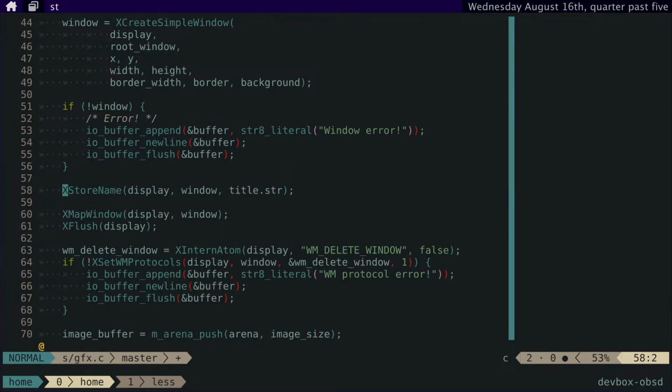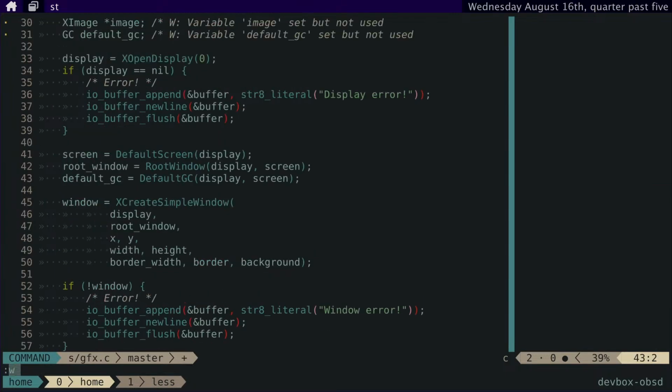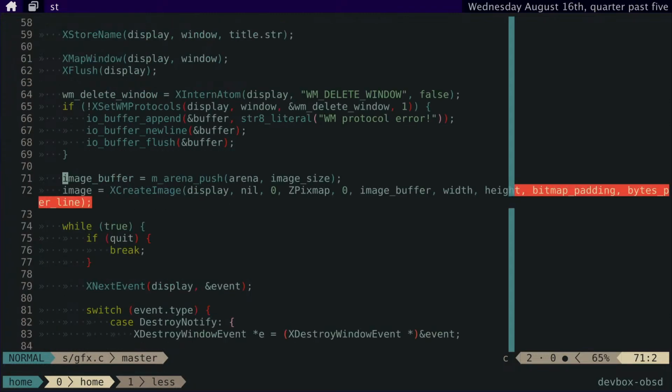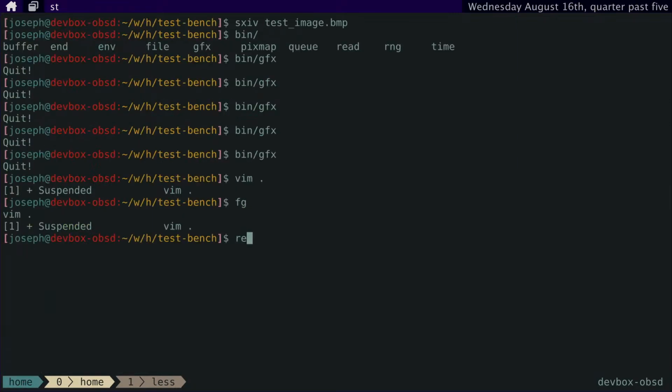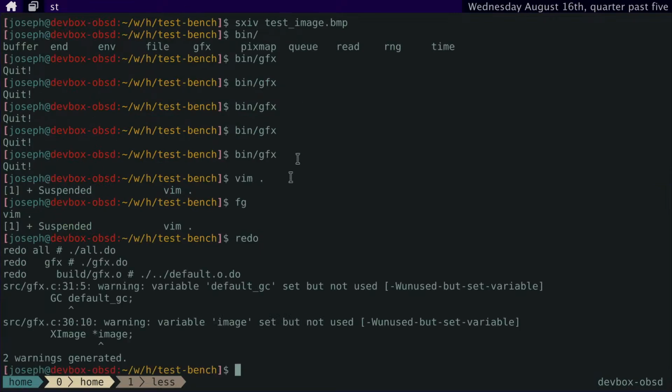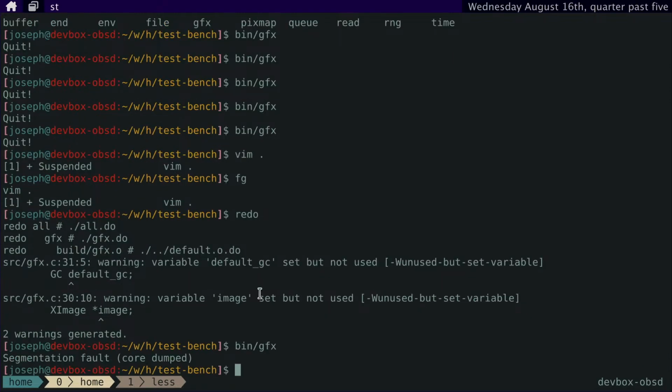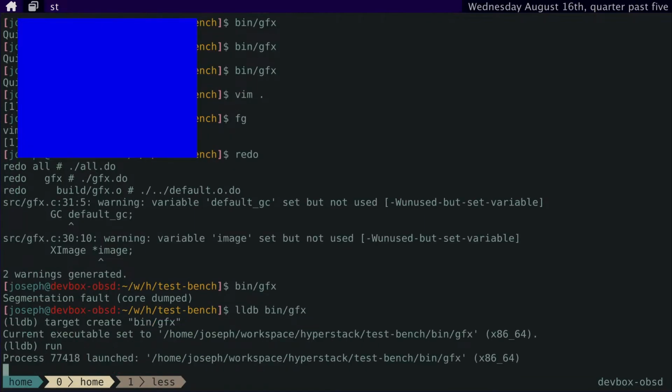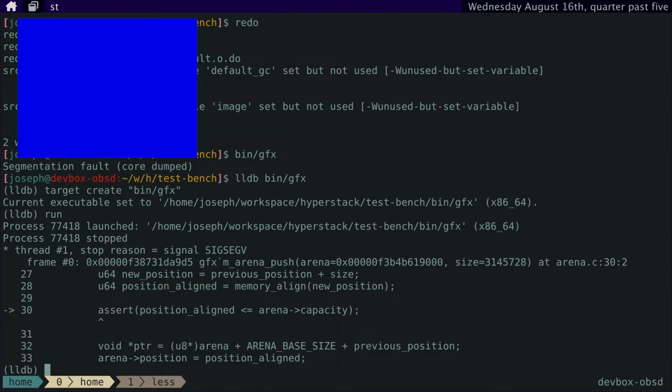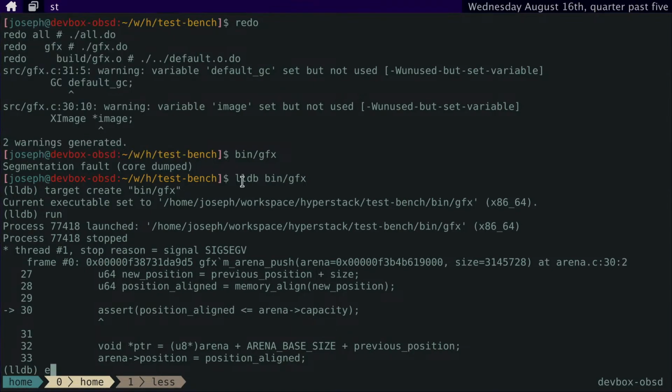Maybe I'll put this up here where all this other stuff is. Okay, so these are just some warnings. I might be assigning too much memory. Not enough memory, rather.